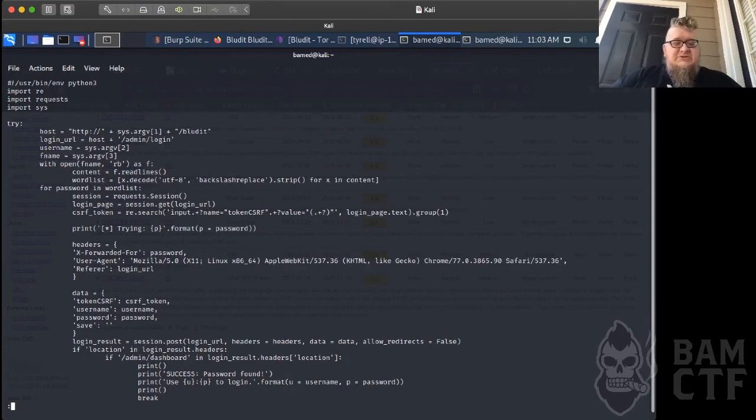Now I think some of you may have found this, but since it's running over Tor, you couldn't just run this script, and there were some issues with that, and I'll show you how to get around that in a minute. But if you try to brute force it outright, you get, I think, 5 tries, and then it's going to block you because it knows that you're brute forcing. However, there's this little thing called X-Forwarded-For.